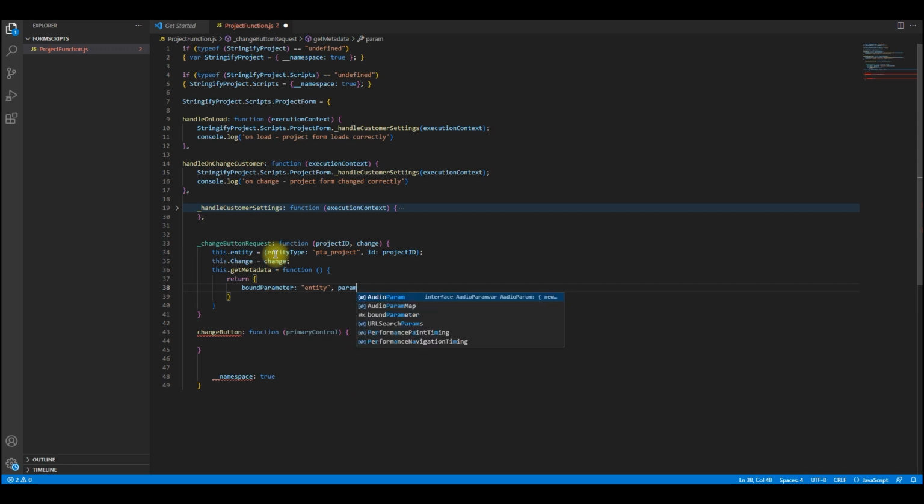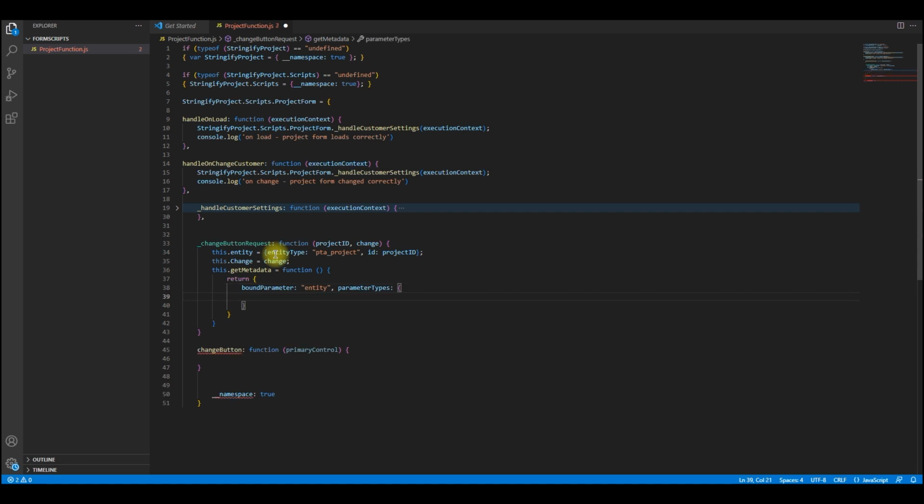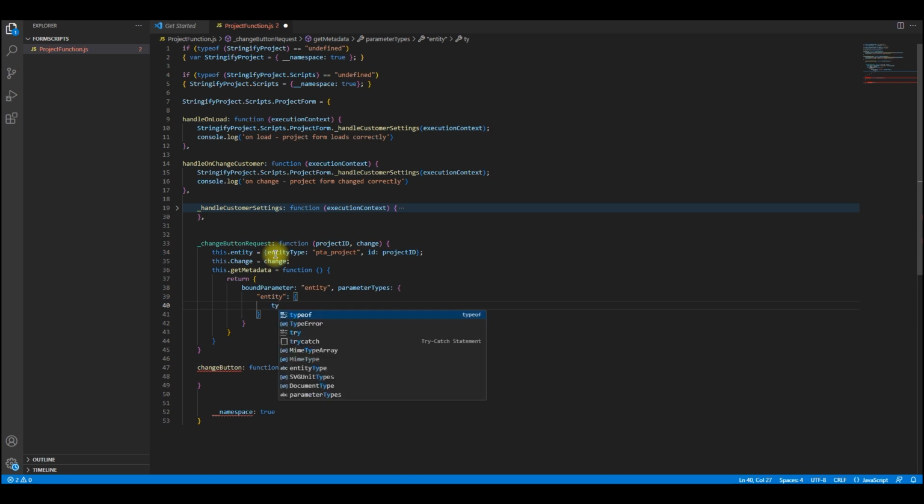Parameter types will be entity. All right. Okay, good. And then the parameter type name. So I need to put the type name here.